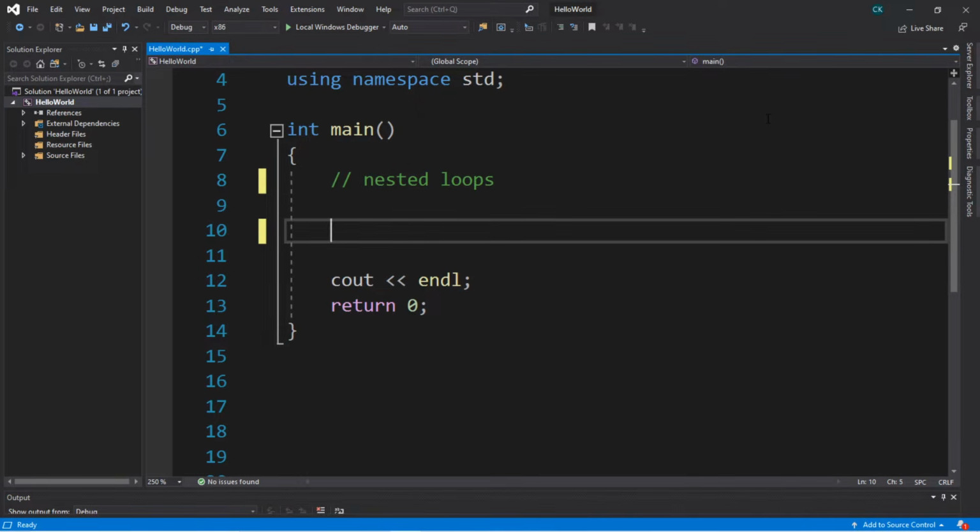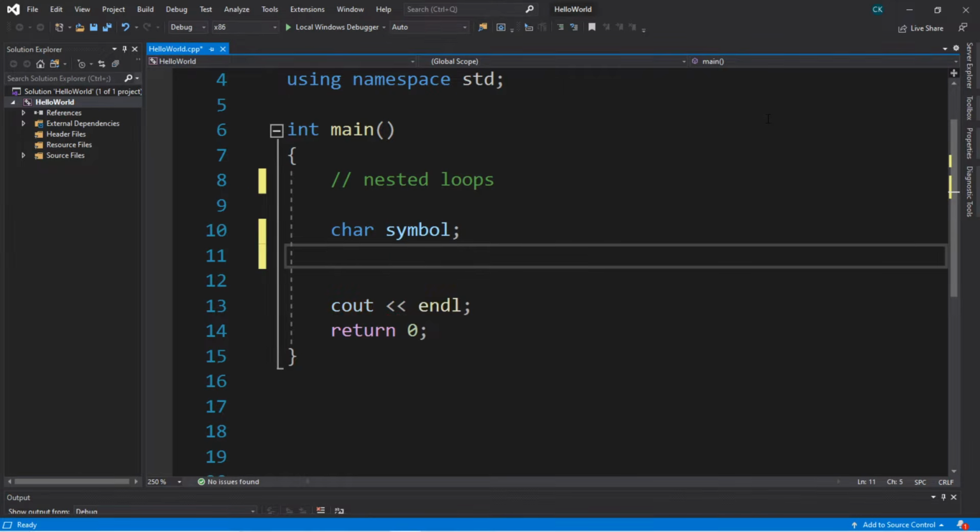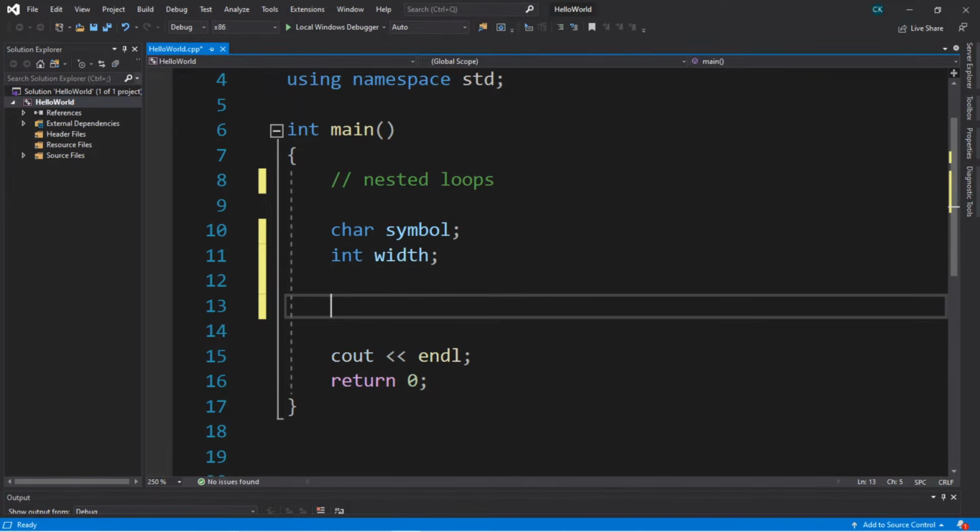So let's create a char variable, and we'll call this perhaps symbol. And we will want an integer variable named perhaps width. And then later on, when we upgrade this program to a 2D rectangle, we'll include length. All right, so we'll create a display, and we will have a prompt that says enter the symbol to use.